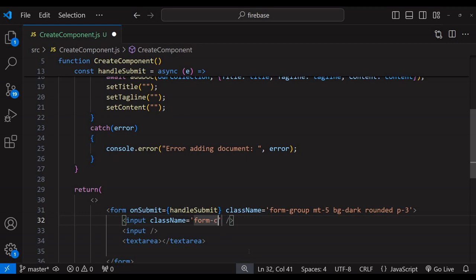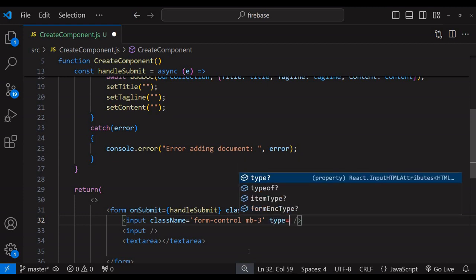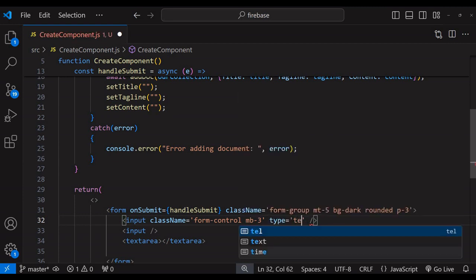So form-control, and we'll give it a margin bottom for the spacing between the form elements. So form-control mb. Okay, and then we'll just do type equals text.